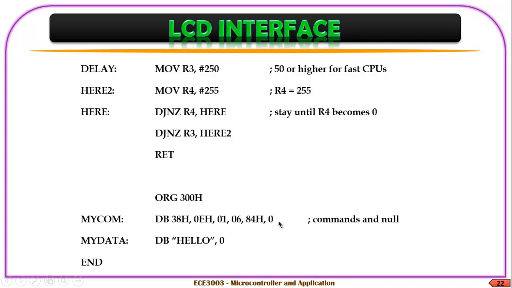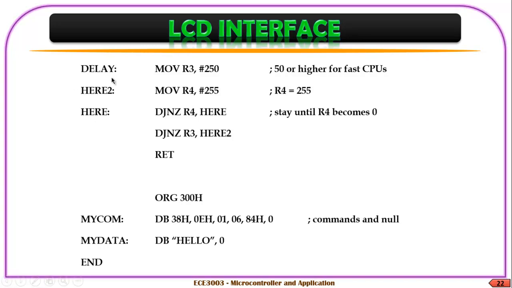The 0 is intentionally added onto the database. It will not play any role in working with the LCD. The purpose of the 0 in this instruction is simply to indicate the end of the database. In every database, you can find a 0 at the last, to indicate the end of the database. Then, the characters of Hello: whatever characters I want to display, I put into another database with the label name my data. My com is nothing but my commands, and my data is the data I want to display, with DB. Whatever value you want to display, you can write it as such, and once all the values have been passed, a 0 in the database indicates the end of data. So these are the three important lines of your coding using the database.